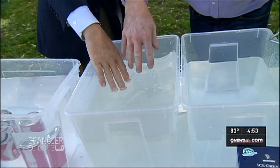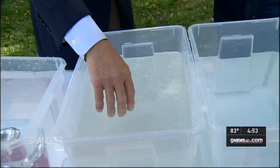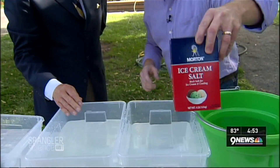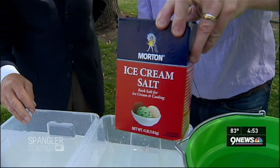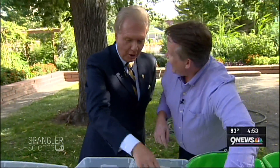But now, Moe, put your hand down inside here. I had ice in there. That's the cold — that's just regular 32 degrees, it's just ice. But before you dump it on your head, if you put a little bit of salt in it, like this ice cream salt here — that's not a bad idea. Feel that water now. I dropped it 22 degrees. Isn't that crazy? That is dramatic.